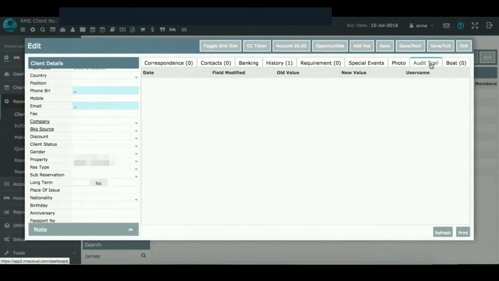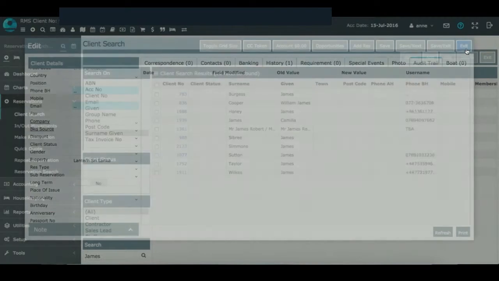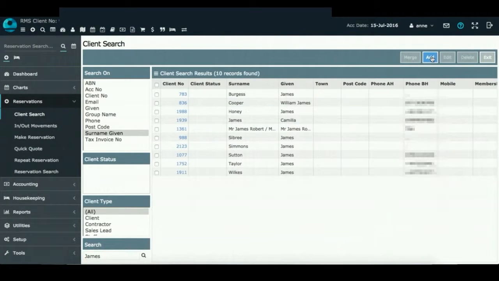Everything that has been changed regarding this client will be portrayed here. So that's pretty simple. You can add a client, add a reservation, everything can be done here as well.